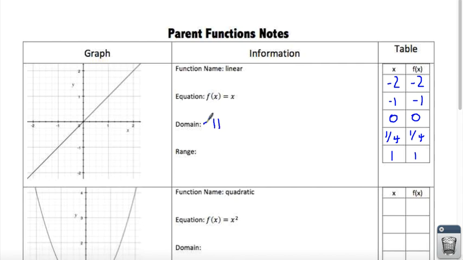So the domain of this function would be all real numbers. And usually we'll write the shorthand for that. Remember, we learned from those sets of numbers, you can specify the set of all real numbers by writing this fancy looking R, right? So that stands for all real numbers. And the range of this function is also all real numbers. When we say range, that's the set of all possible y values. So domain is all possible inputs, and the range is all possible outputs. But obviously the range can also be any real number.